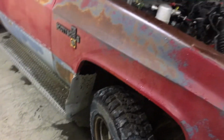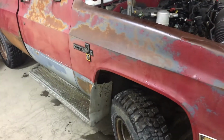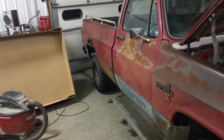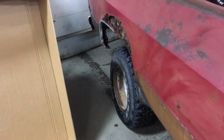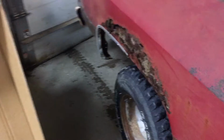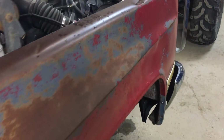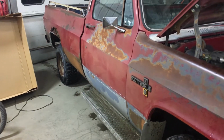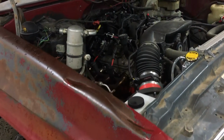So phase 1 was LS swap, shitbox Chevy, so the old crappy box truck, you know. So my kind of name for it is a shitbox Chevy, because it's a box of shit. But cab's in decent shape, so I don't know. I think I'm just going to go ahead and go with my lift and not really worry about cosmetics at this point. I mean, eventually I want a nice looking truck, but I want a nice looking short box step side 4-wheel drive. LS swapped, of course, but got to start somewhere.